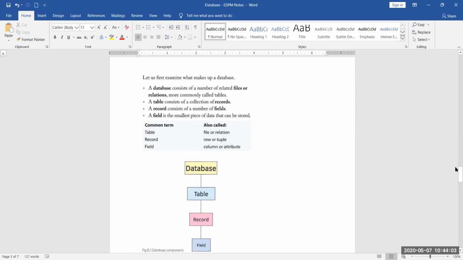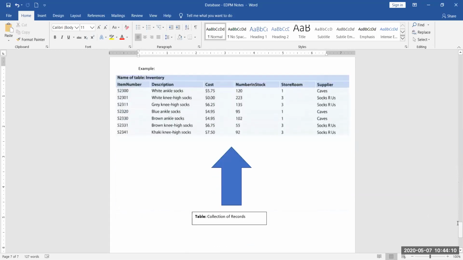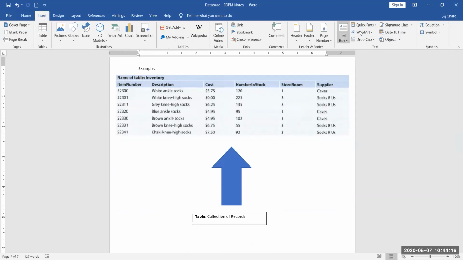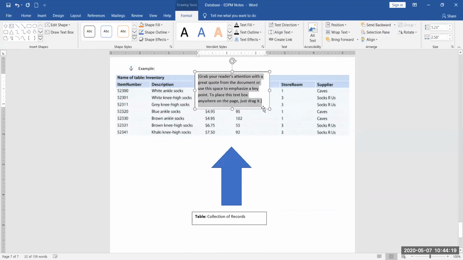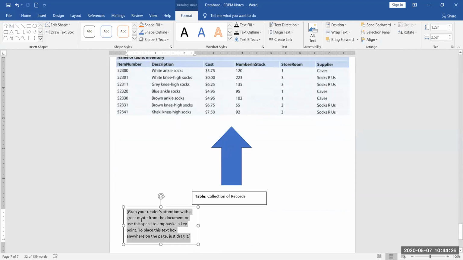Okay, so what are your fields? Let's just come back to the question. Remember this: your fields are referred to as your columns, and your records are referred to as your rows.